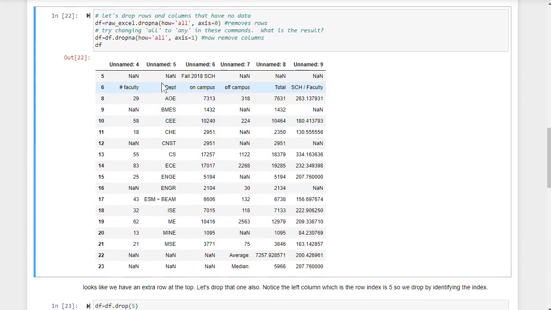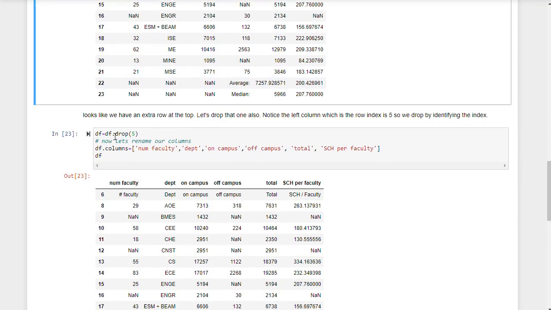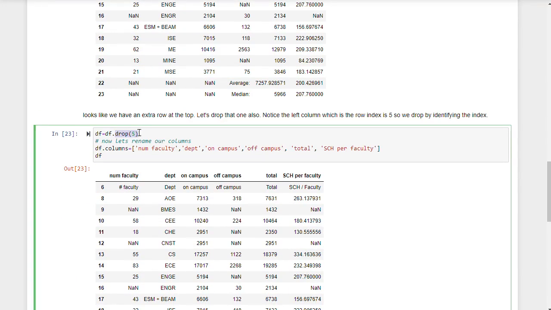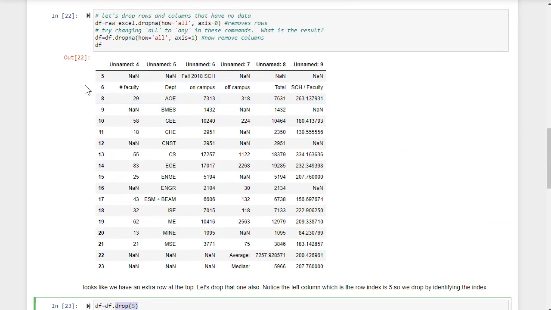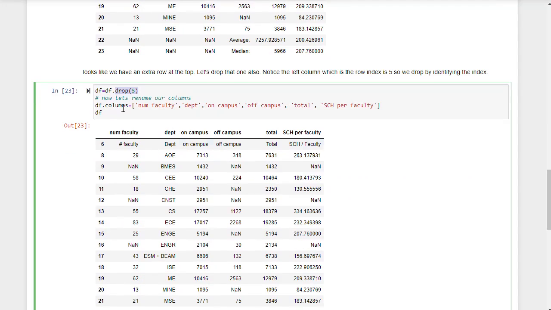Okay, next thing we're going to do is we're going to get rid of this row. Okay, so I don't need this row here. There's no real data in it. And next, actually, row 6 actually has my column headings. So I'm going to go ahead and drop row 5. And so we'll use the drop command. So just drop, and then the index for the row is 5. And so if I want to drop a row, all I got to do is tell it what row index it is. So there it is, it's 5.